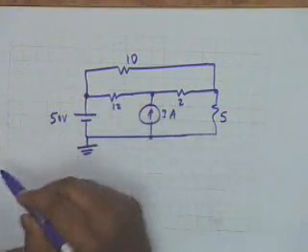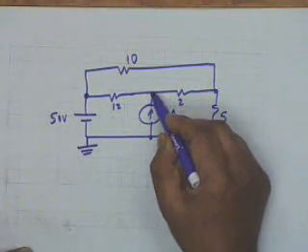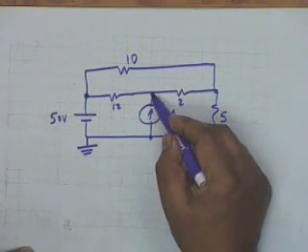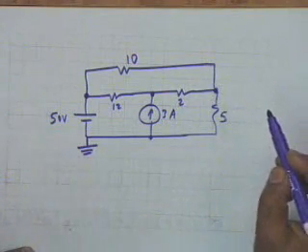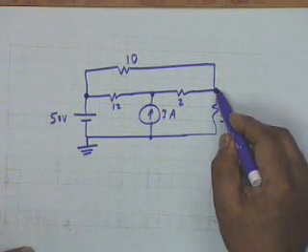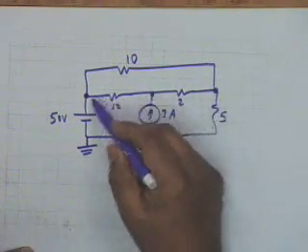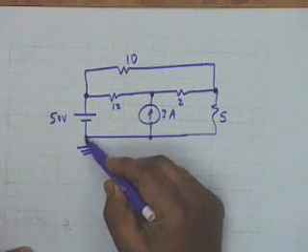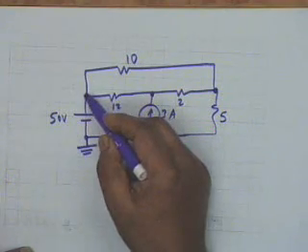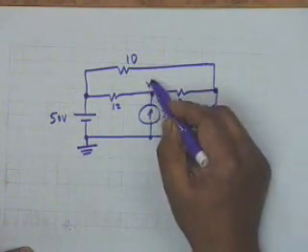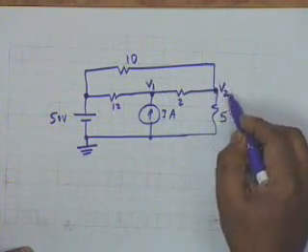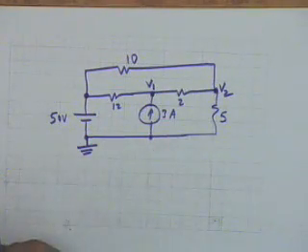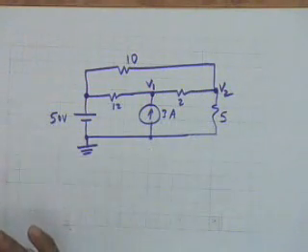So this node voltage is 50. This node voltage we do not know. It is a current generator, so we do not know what this voltage is. We also do not know this other node voltage. These are 1, 2, 3, 4 nodes, of which 2 are known. This node is 0 volts, this node is 50 volts, this node we do not know, let us call it V1, and this node we call V2. If I know V1 and V2, obviously everything else in the circuit shall be known.